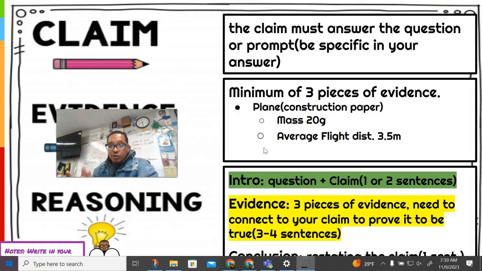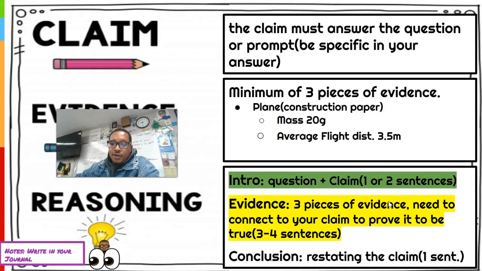Then you want to list out your 3 pieces of evidence and then say why, like connect them to the claim. So if you say it's because Amanda's ball is too heavy for the amount of force she can apply, something like that, then now you need to prove out how her ball was heavier than Jason's using your evidence, okay? And then the last thing you're going to need, and I don't know why we can't see that, is a conclusion sentence, and that's kind of restating the claim. So you should end up with about 5, 6, 7 sentences there, okay?